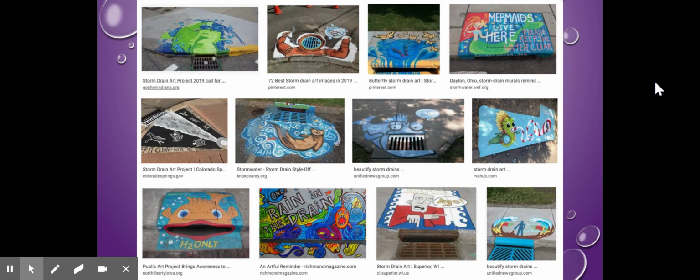This is just a fun way to end this. There's storm drains, and people did pretty art pictures on the storm drains. So what I want you to really realize is that urban runoff can be a problem when you have a lot of water coming down in a city that's been industrialized and it's not being able to get into the ground. So think about what are the problems that go with that and what are the solutions that we can do to make it better.